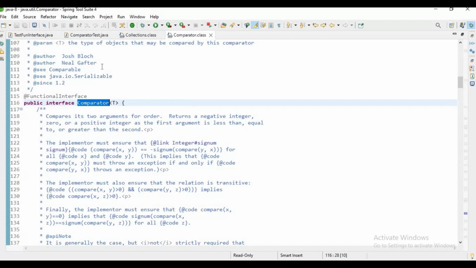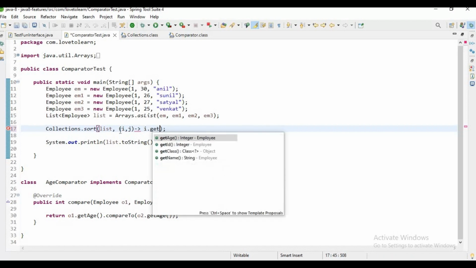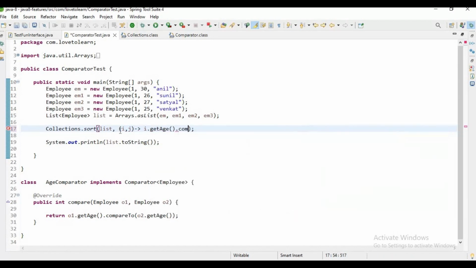As we discussed before, we can pass these lambda expressions as parameters in methods, or we can assign them to variables, right? So what I'll do here is remove this new age comparator and pass a lambda expression as the parameter. Let me say i.getAge().compareTo(j.getAge()). Now let me try to rerun the application.